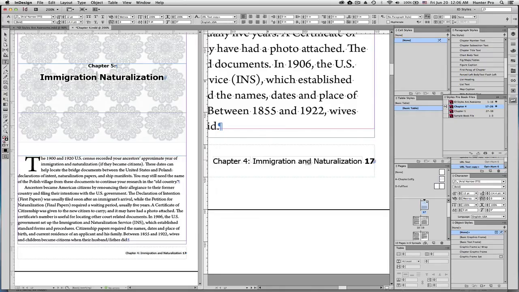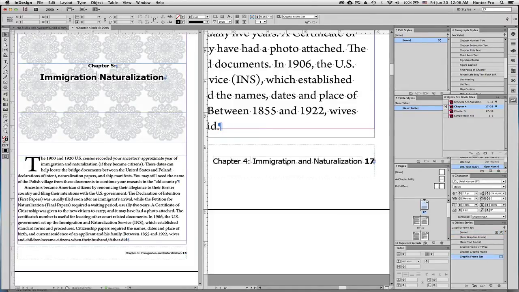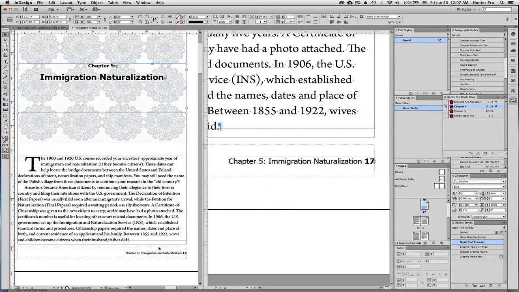So let's go over to this second window, and what I need to do is have InDesign redraw this screen so that it will show you the changes automatically. So I'm going to press Shift F5, and you see automatically that the text variable has picked up that change in that information. Now, even though I see it on the right side of the split screen, I still don't see it on the left side, so I'm going to go back to the left side and press Shift F5 again, and automatically it's viewed. It happens, you just need to do a quick redraw so that it will present that changed information to you.